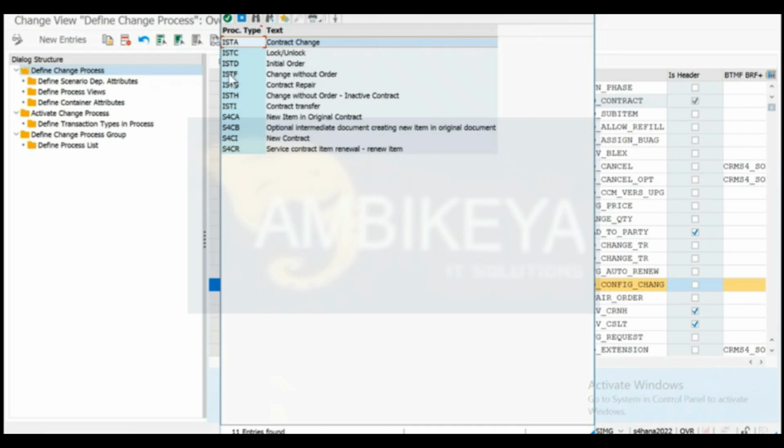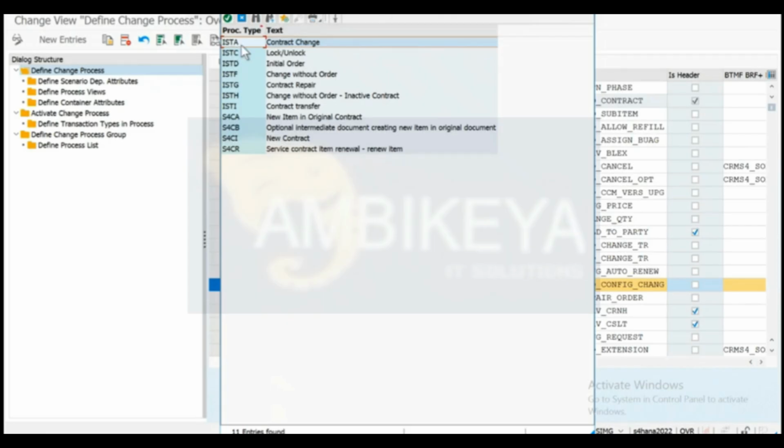My doubt was whether there is any convention starting with IST or S4. If you see below, I think S4C is there, one convention. I don't know; I never saw it in my S4C previous project. Somebody has added this one. These are very new ones. Maybe with the S4 HANA upgrade, these new change processes started appearing. Okay, got it.